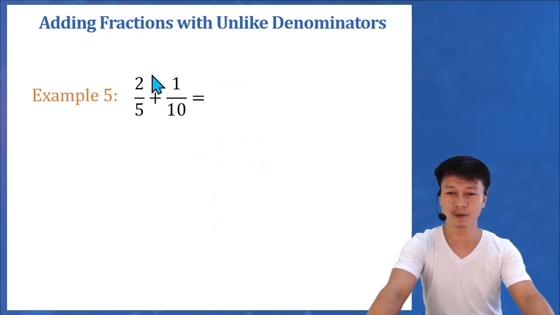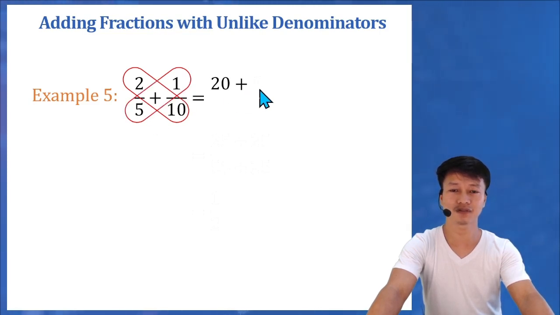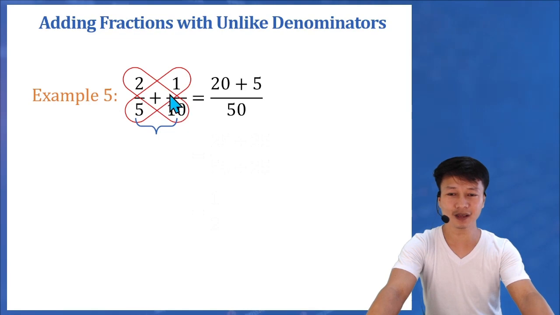Let us multiply the numerator of the first fraction to the denominator of the second fraction. So we have 2 times 10, and that will give us 20. And since our operation is addition, put plus here. And then multiply here 5 and 1. So we have 1 times 5 is 5. After that, this is over, multiply the two denominators, 5 and 10, and that will give us 50. That is why it is called the butterfly method, because this illustration looks like a butterfly. It really does look like a butterfly, right?